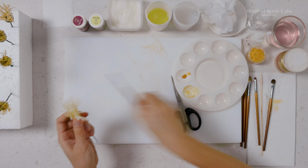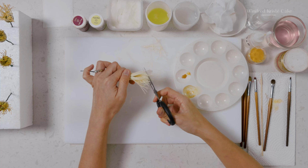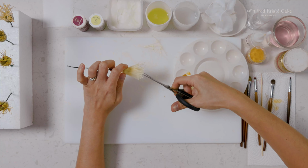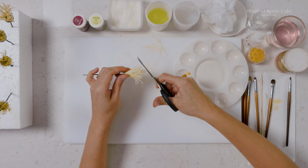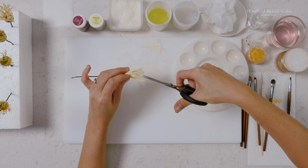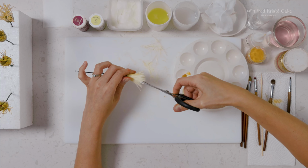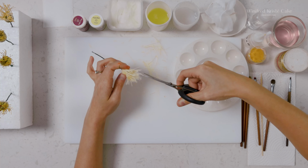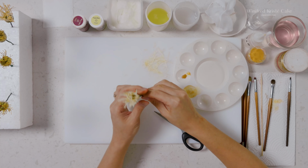So at this point, this is definitely getting too long. I'm just going to do a quick trim to make it slightly shorter. So as you trim your stamens, you can trim them at different heights to create a more interesting look. So still a little bit too tall, so maybe shorter. Just a little bit more. Okay, great. So I'm pretty happy with where it is right now.